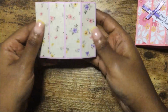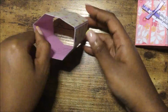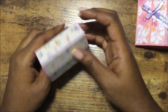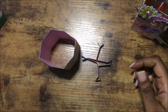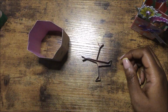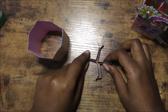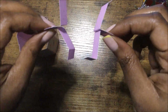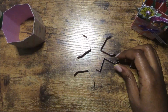But now that your vase is adhered, we are ready to add the inserts. Okay, so now we are ready to add our insert, our four pieces of inserts here. I have them here. It's four of them.